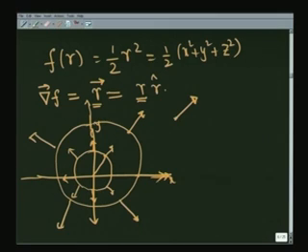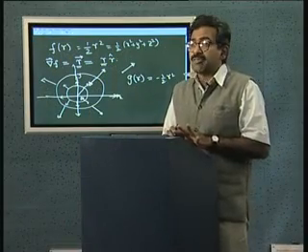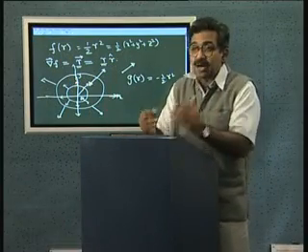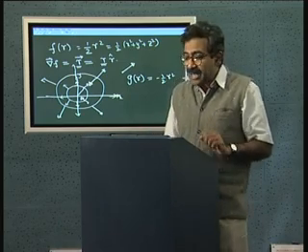So for example, instead of considering f of r equal to half r squared, if I had considered a function which is its negative, g of r is equal to minus half r squared, what would I have done? I would have drawn the vector inwards. Similarly, at this point, I would have drawn the vector inwards. So in this convention, an outward vector tells you that the field is spreading out, whereas the inward arrow will tell you that the field is actually going in. This is one particular example.